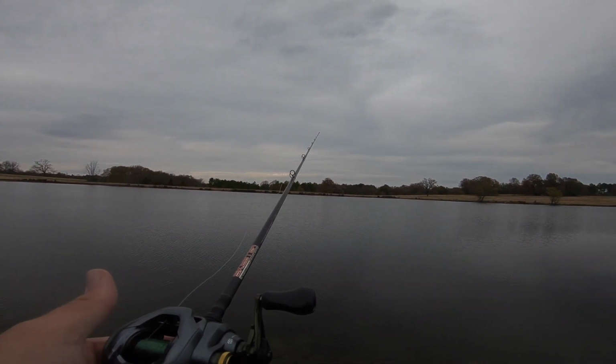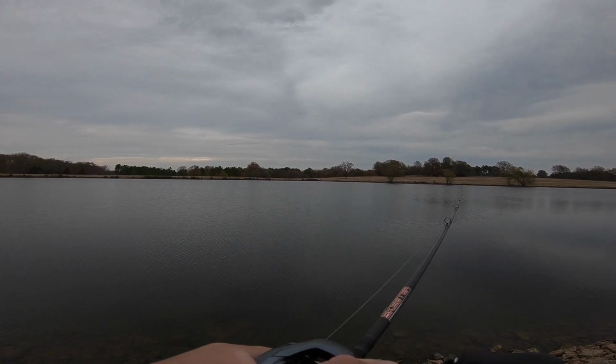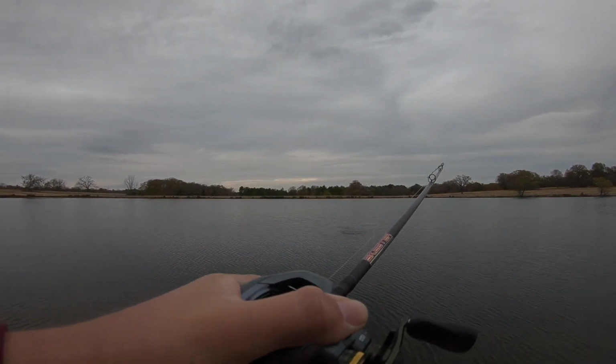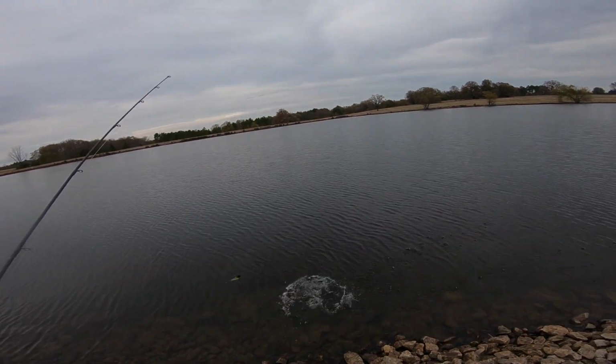Okay, we're out there in like probably 10, 12 feet of water, so I'm actually gonna sink it really deep this time. Okay, it should be down towards the bottom now. I'm gonna reel it a little bit slower. There he is. Yep. So they're out there a little bit deeper. This is not a big fish by any means, but it is another number 2. Nothing crazy, just over probably a pound, but we'll take him. All right. There he goes.